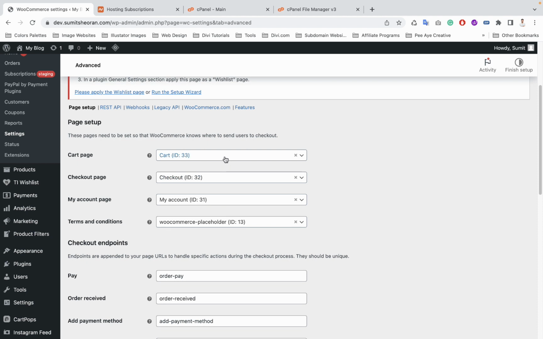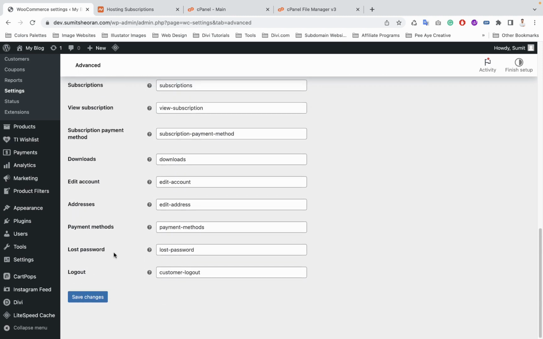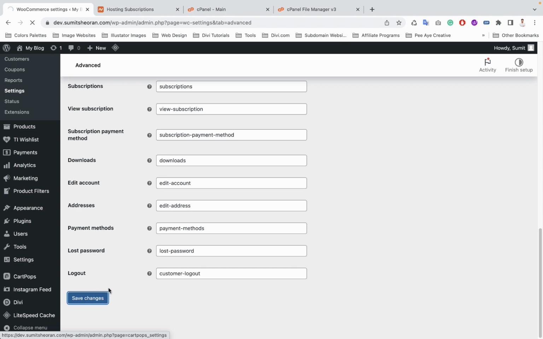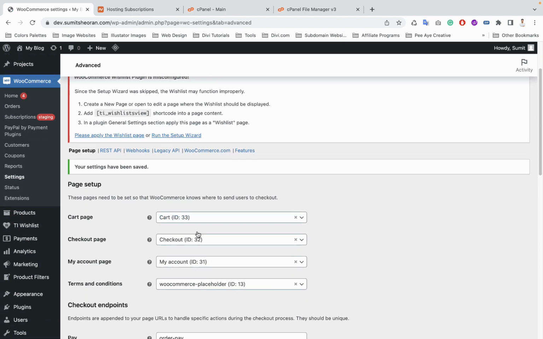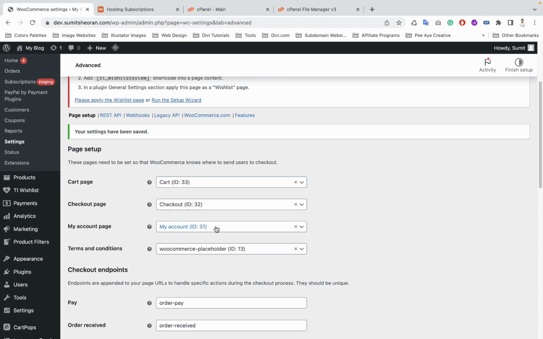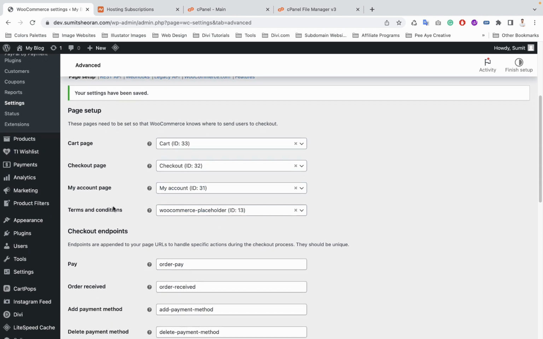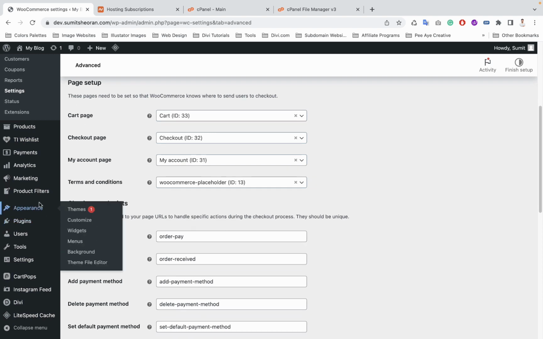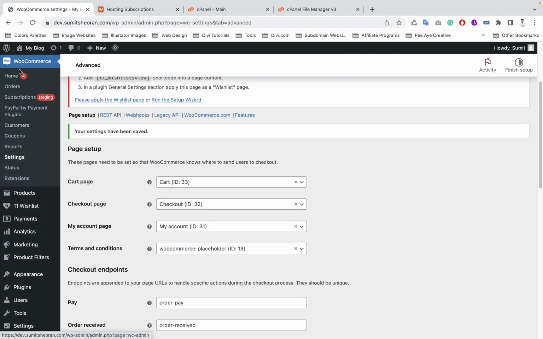In some cases these pages will not be set up, but you need to resave these pages. I'm doing that because sometimes WooCommerce will redirect you to 404 pages just because of not setting these pages. So we are resaving these pages so that we will not face any 404 error. Now come to the dashboard.